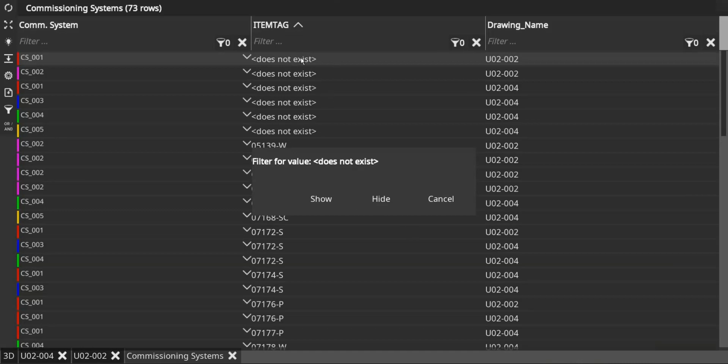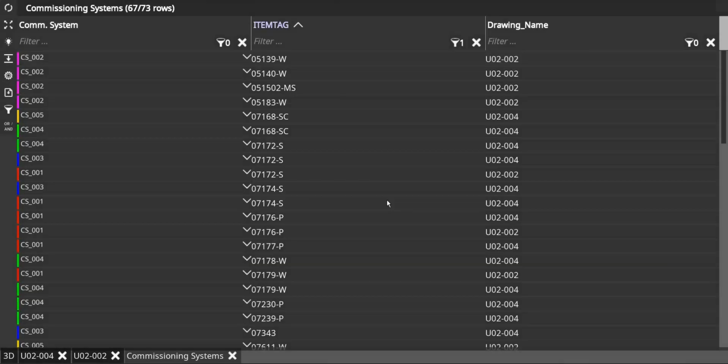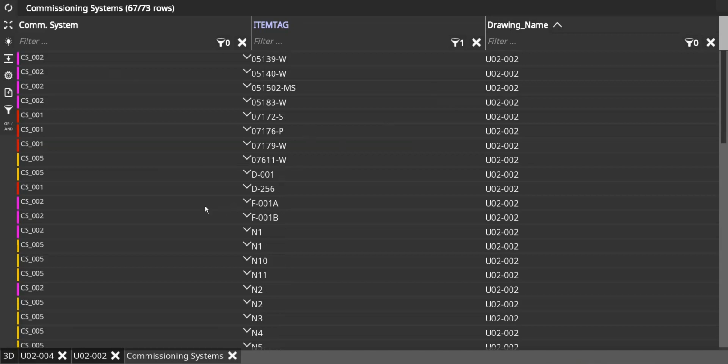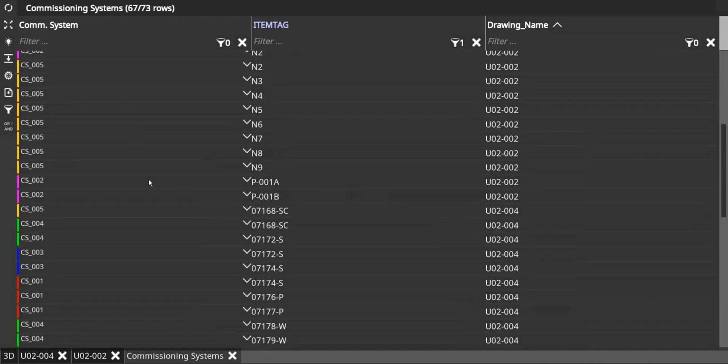So I right click on does not exist and say hide this value. And I get a result with recording item tags, including, for example, these two pumps here.